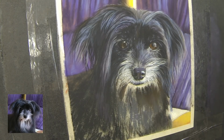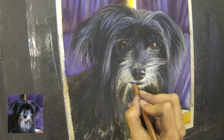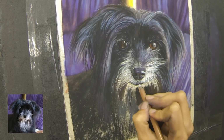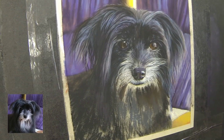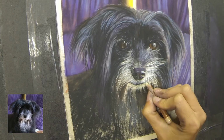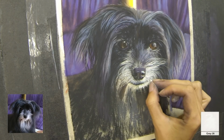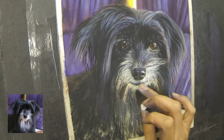And I felt really on the home stretch at this point. I was quite happy with how I'd captured his little face. I really felt it was Harry McClary staring back at me. And I really was happy with this paper choice for painting a dog like him.